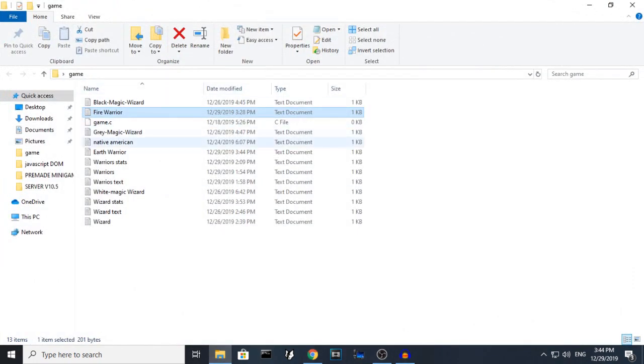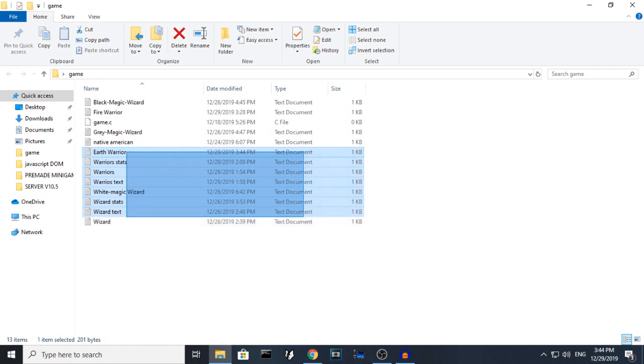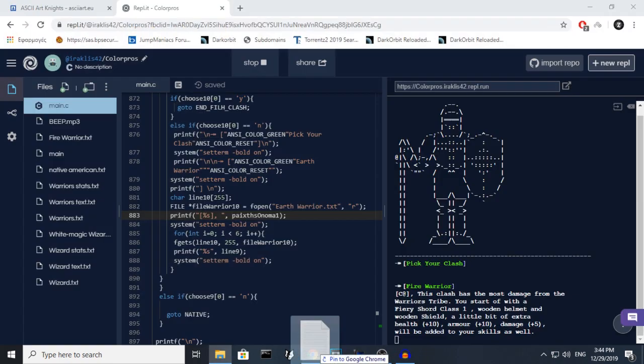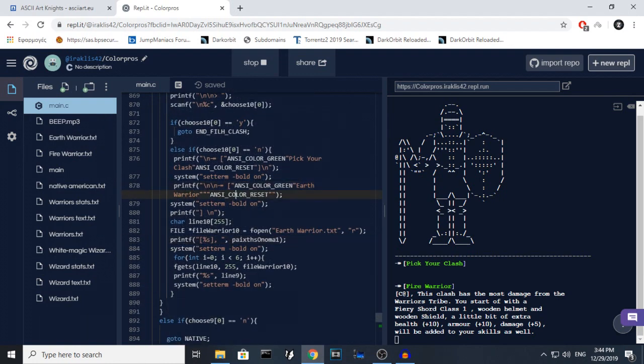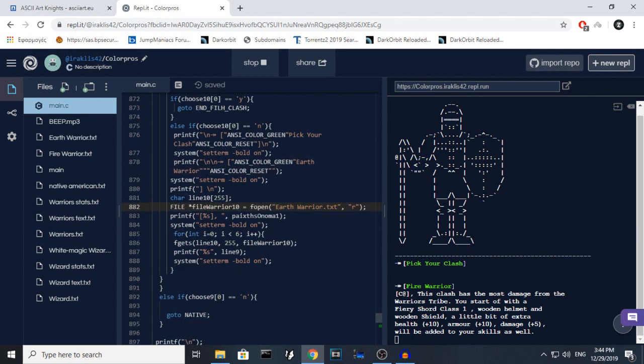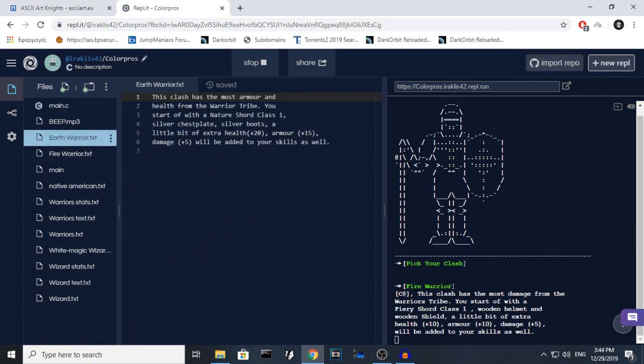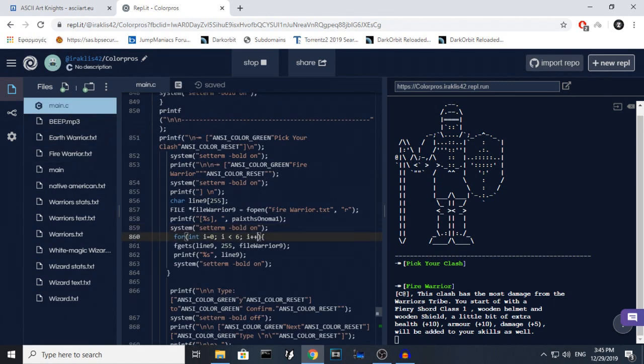So we pretty much made the earth water tribe. Let me put it right there, earth water, on the lines 1, 2, 3, 4, 5, 6 lines. That's about it. File water 10. Oh no, that's the fire one. Wait a second.